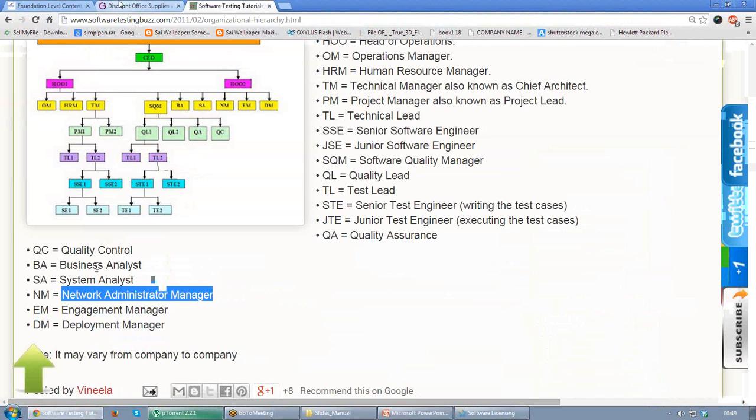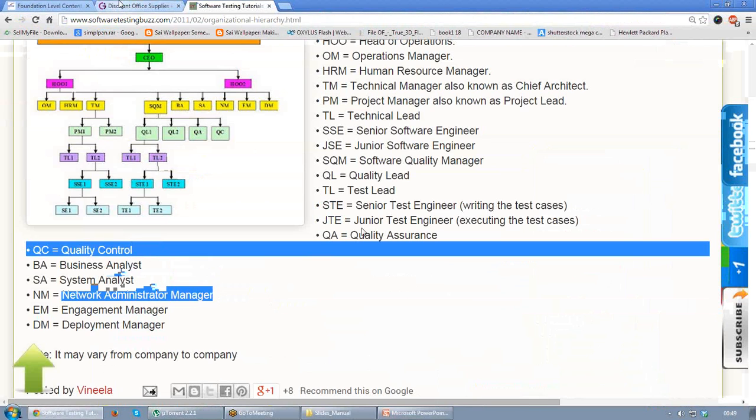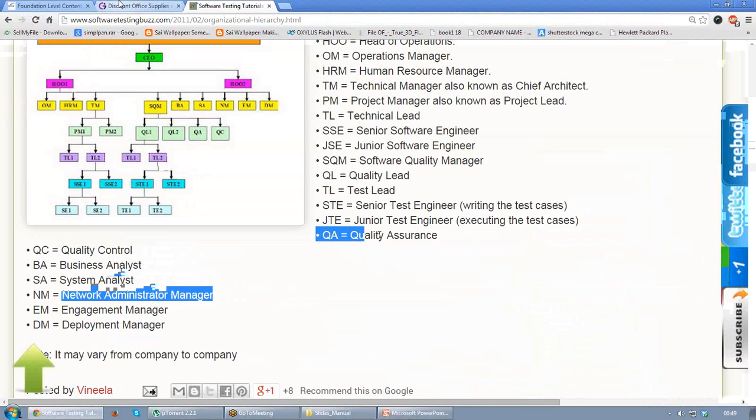We are here now: QC, quality control, which I mentioned recently, has a very limited set of roles and adopts a process defined by the QA person. So you can see in the hierarchy, from QC up to QA, quality assurance.